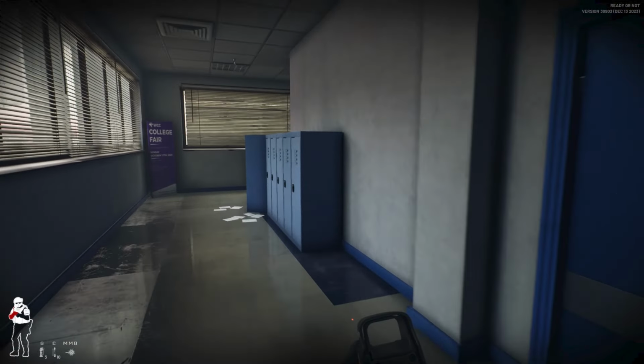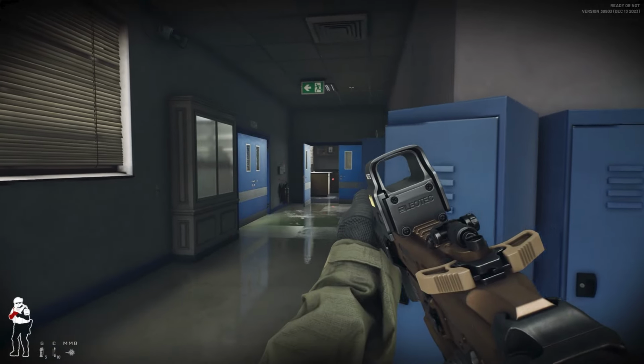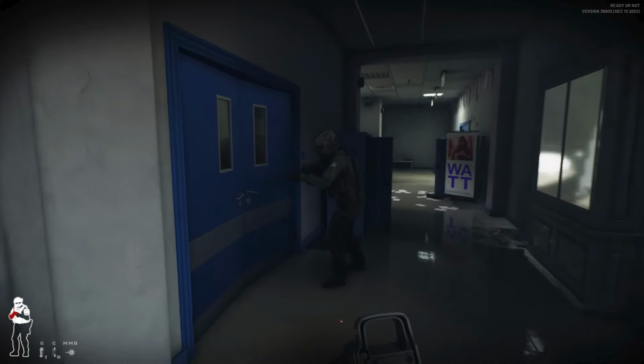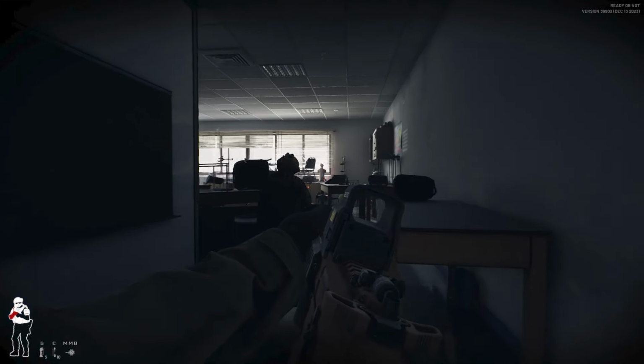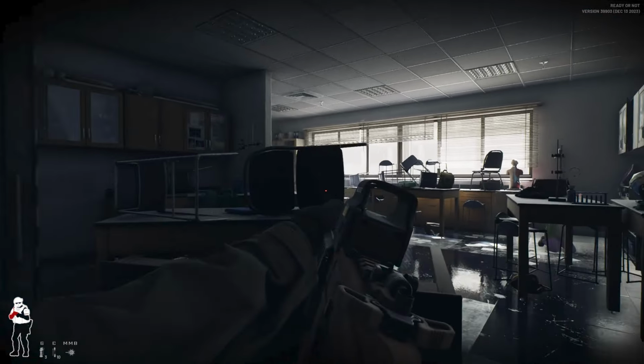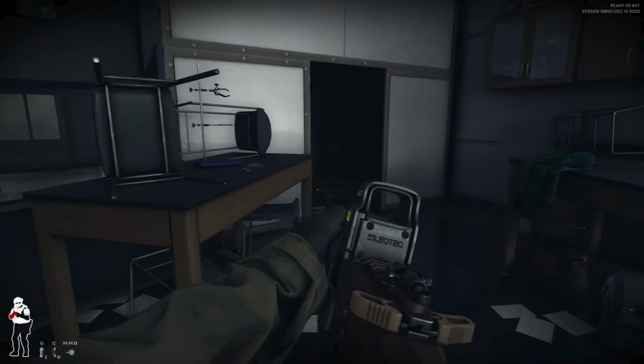Checking mirror right here. Oh, we got a guy at the very end. Looks like a teacher. We finna find out. Open that bad boy up. Okay. Hands are down. Alright, watch that door.